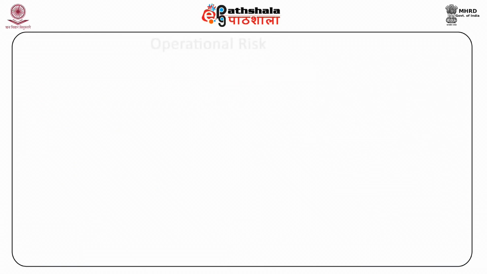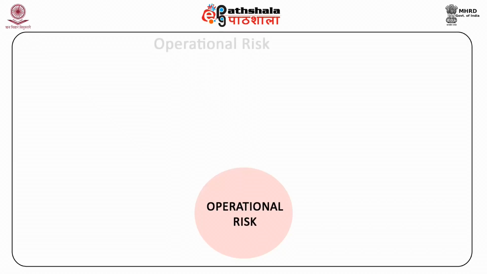Next, we will talk about operational risk. All things do not always go in a planned manner. There are many day-to-day issues which need to be resolved. These relate to the implementation of the project. A well laid out plan is definitely a must for any activity, but actually doing a thing will prop up many questions and leave situations unanswered and not accounted for. These are known as operational risks.